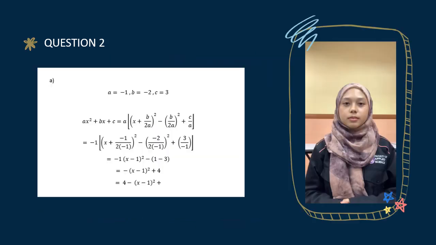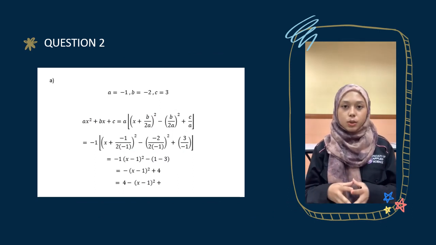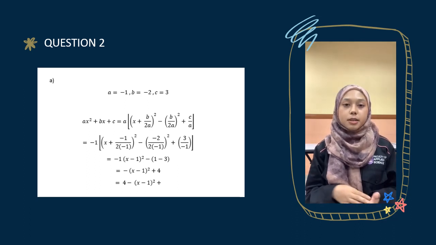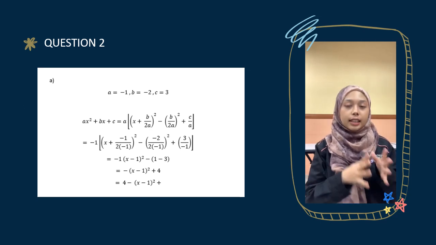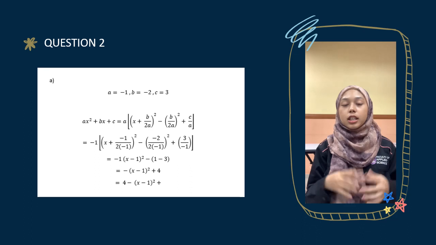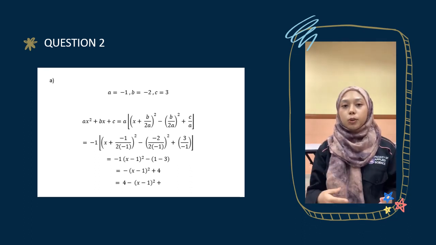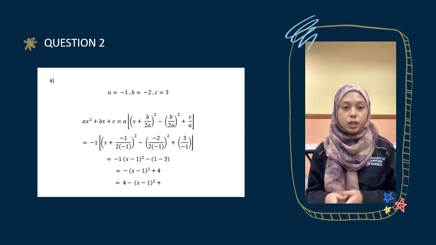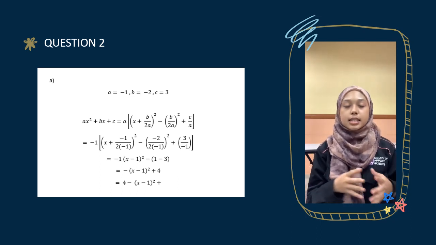Thank you. For this equation, you need to know the formula for completing the square. Let's proceed to the question, which is 3 minus 2x minus x squared. From the equation, we can find the a, b and c values. But before that, you need to arrange the equation from the highest power to the lowest power. So the equation becomes negative x squared minus 2x plus 3, where a is negative 1, b is negative 2 and c is 3.